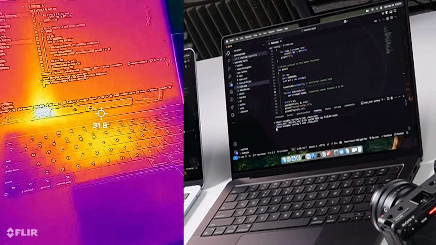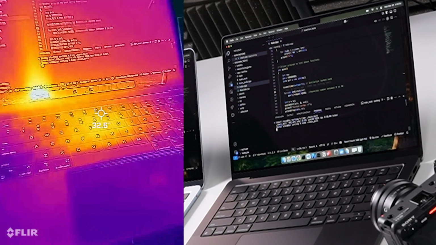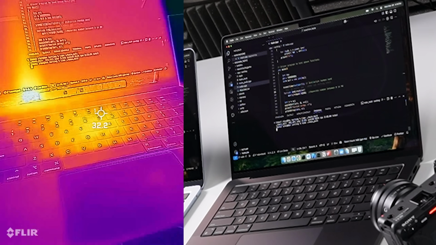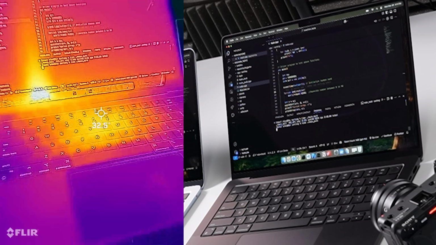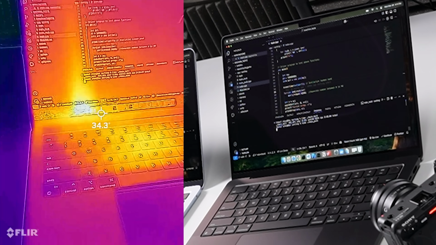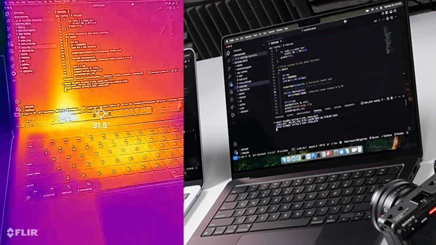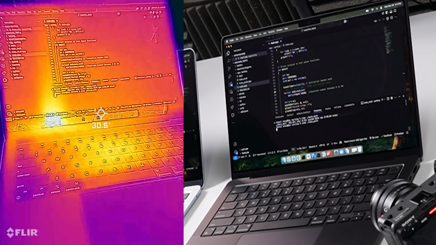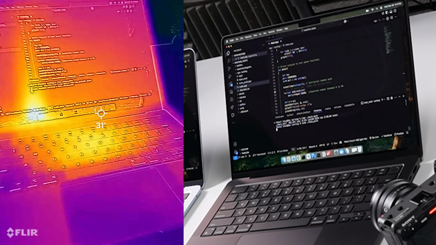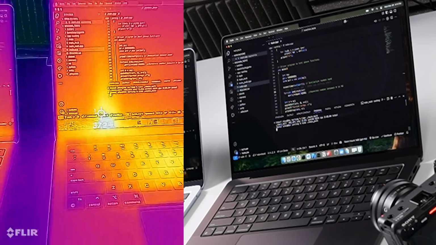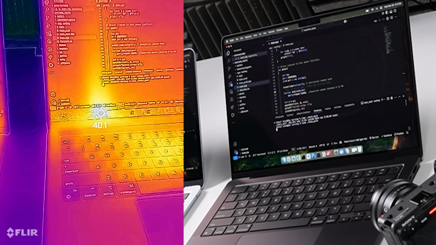Here's the MacBook Pro, and you can see that right there in the middle, around the 6 or 7 key, that's where the processor is. And it's not that hot, not as hot as it is over here on this hot spot where the fan is blowing. Now, other models like the MacBook Pro M4 Pro and the M4 Max have two fans, so you'll see two hot spots, and that fan is drawing that heat away from the processor. Right there, we're up to 40 degrees on that spot.